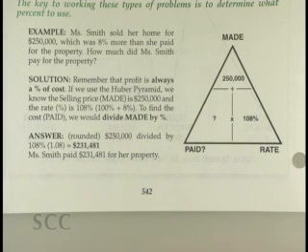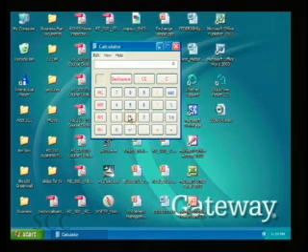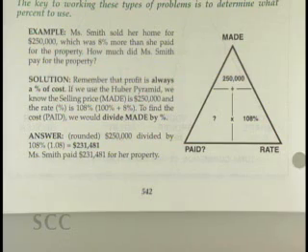It's pretty straightforward, once we identify what it is that we need to do. We just go in here and we have $250,000, divided by, and the percentage happens to be 1.08. Hit the equal sign, and that gives us the answer, which is 231, which I think is pretty close to what they have in the book. Okay, that's how the problem is solved.